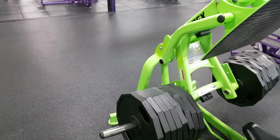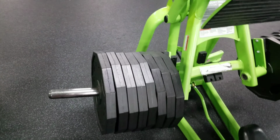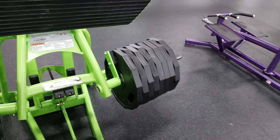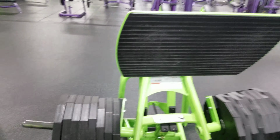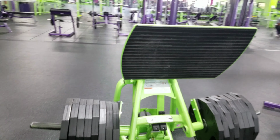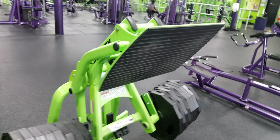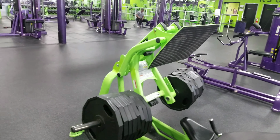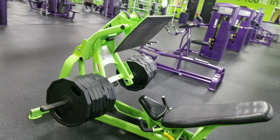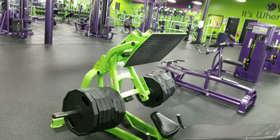Alright, this is indeed going to hurt a little bit. This is eight plates on each side. And when I did my math, like I said, again, not knowing exactly how much the platform is, let's call it about 800 pounds. It's close enough, somewhere in that ballpark, because I was doing about 750, and I took the 25 pound plates off each side, and I just added a 45 on each side. So we're going to call it about 800 pounds.